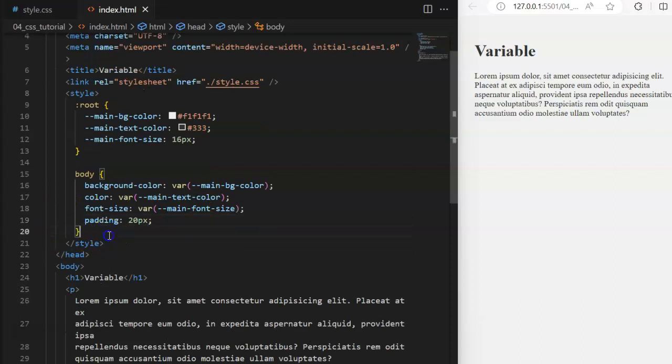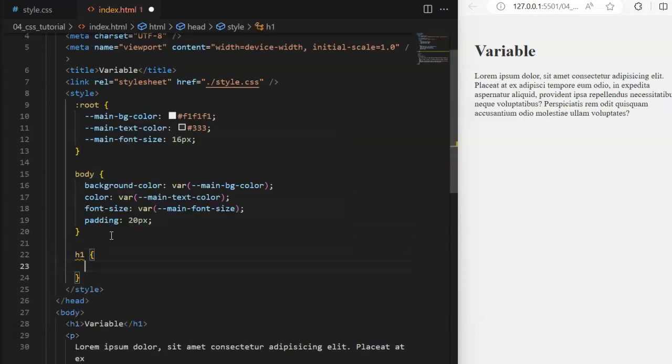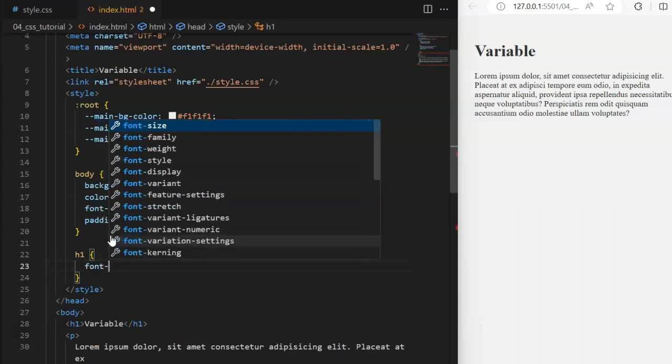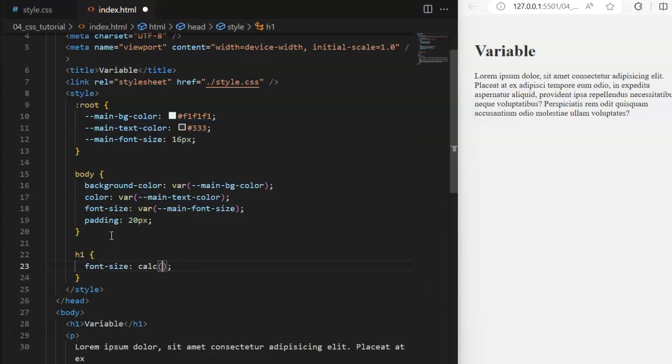Of course, you can also see it in action in another way. Maybe for your H1, you also want to define a font size, and you want to do some calculation. CSS also allows you to do some calculation, maybe multiply, subtract, division. You use this calc function. So in this calc function, I'm passing the variable of my main font size, and let's say I want to multiply it by 1.5.